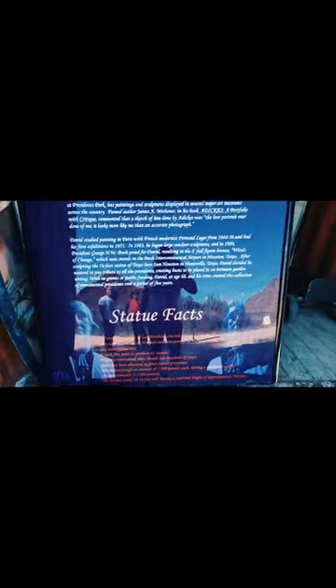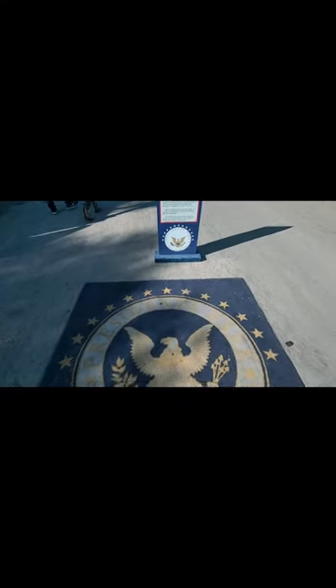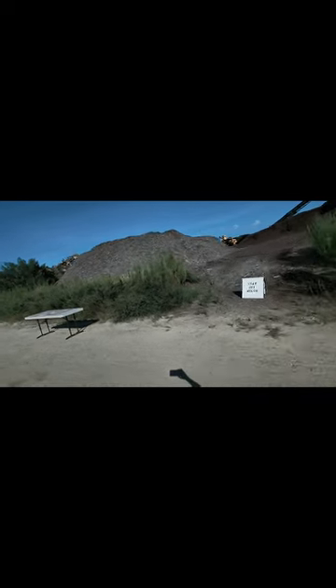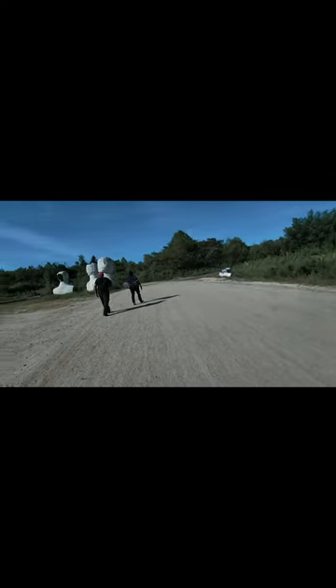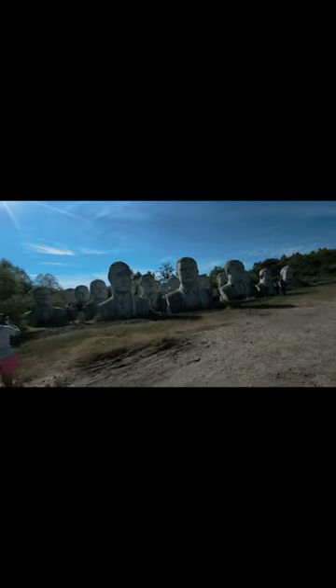So I'm going to tell you the story the same way it was told to me. Apparently, all of the statues once started off this small. And so once they do the model, they decide yes, we want to make this a much bigger version — and that's how all the other 42 were created. However, the story was told to me that once it got to number 44's turn, the business, the company who originally had these statues, went out of business. And they didn't have enough money to create a 20-foot model like the others that you'll see.